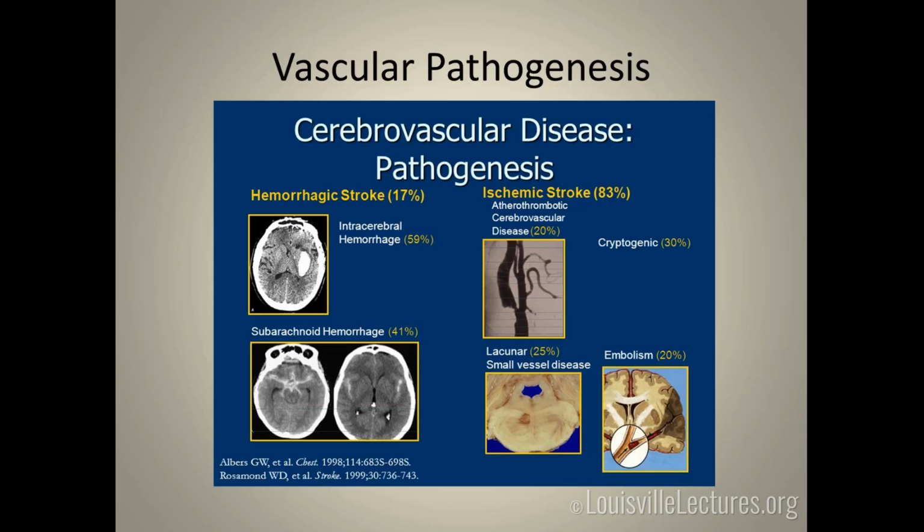We are doing more and more loop recorder procedures in patients who look like they have an embolic stroke, but we did not find anything on the echocardiogram, we did not find anything on the carotid, we didn't find any specific etiology. We do the loop recorder procedure and we monitor their heart rhythm for as long as 6 months, 8 months, and then we end up finding atrial fibrillation, which could have been the cause of the stroke, and we start those patients on anticoagulation. So one of those 5 categories we should be able to put them in. And then there is hemorrhagic stroke, which is less common, like spontaneous intracranial hemorrhage, intraparenchymal hemorrhage, or subarachnoid hemorrhage, which is mainly because of aneurysmal rupture.